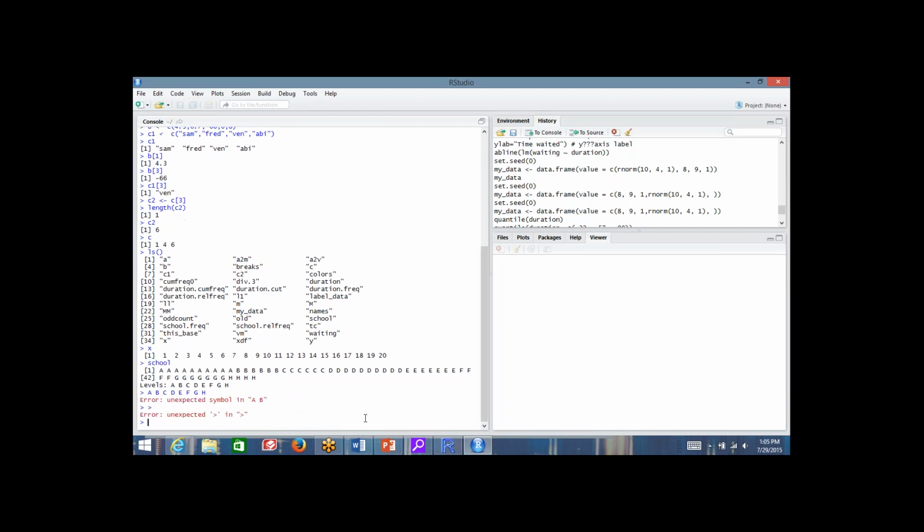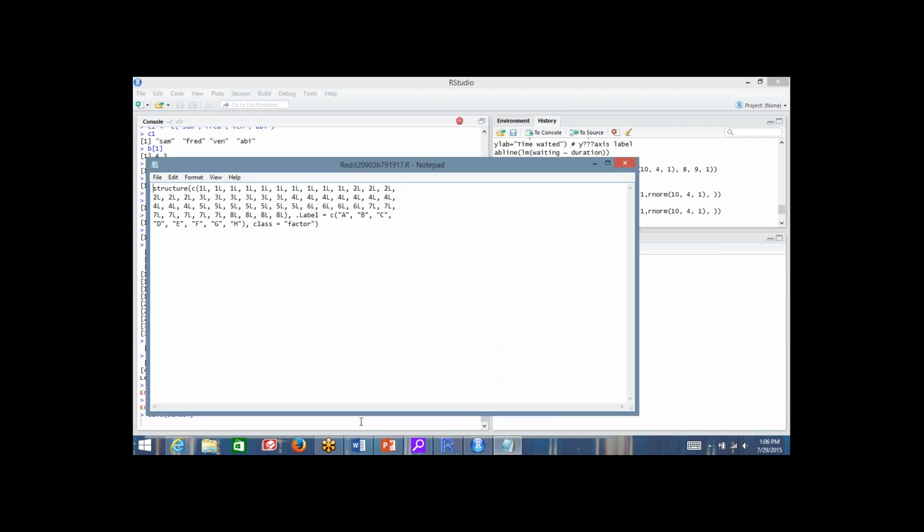How? I can actually edit and check it out. There was an error there. No, don't worry about that error. I can edit and see. That is one way to see the actual object, actual data. You see this one? So it is some kind of a structure. The structure is this. The class is factor, and it is labeled A, B, C, D, E, F, G, H, and then it is coded as whenever it is 1, it is A. There is an internal coding there. That's what it means. There are 8 factors. Are you with me so far?